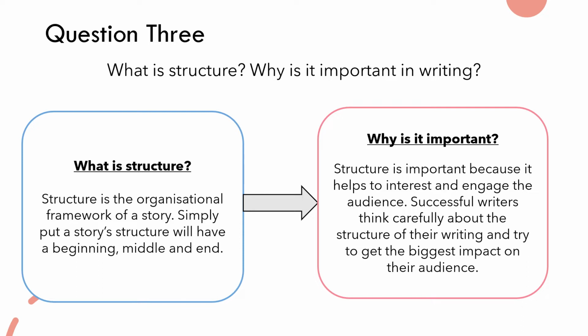So it's kind of like a joke, and if anyone has ever told a joke or heard a joke that has just been told in the wrong order, you might have an idea what I mean by this. Sometimes people will tell a joke and they'll tell it badly, and they'll tell you the punchline before they've actually set it up. And structure in your writing is just as important as that. You have to think, when do I need to give certain pieces of information? Is that going to really grip their attention, engage them in the text, and make them want to really read on and engage with what I'm trying to say?